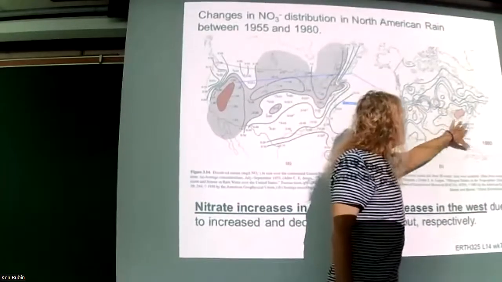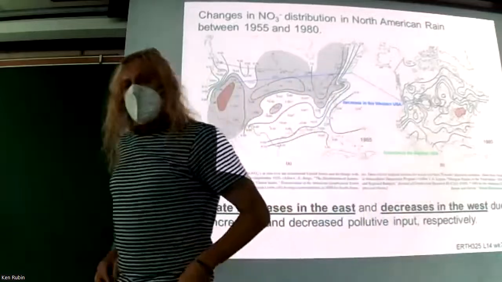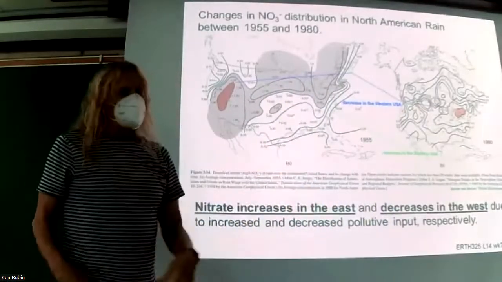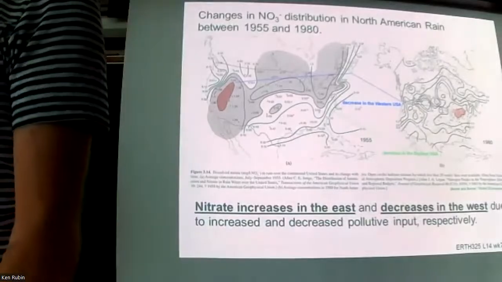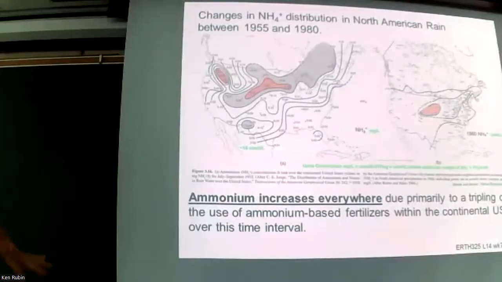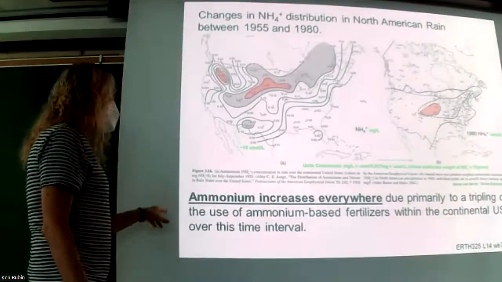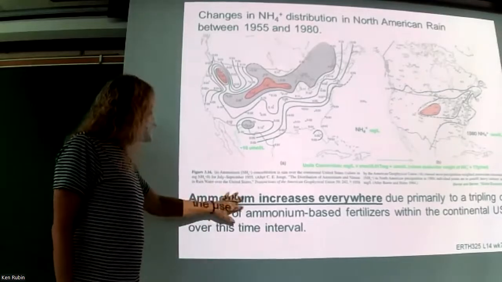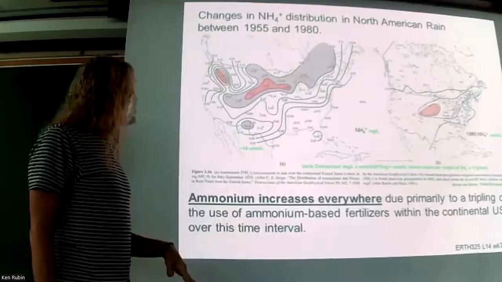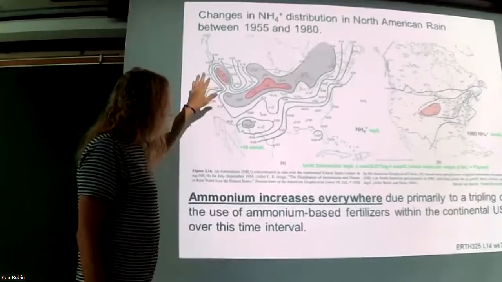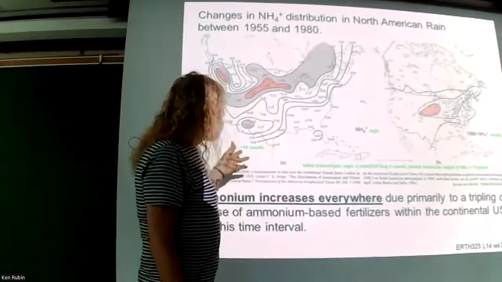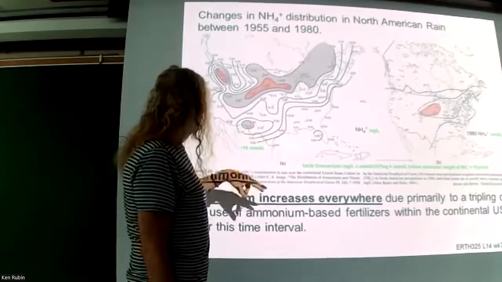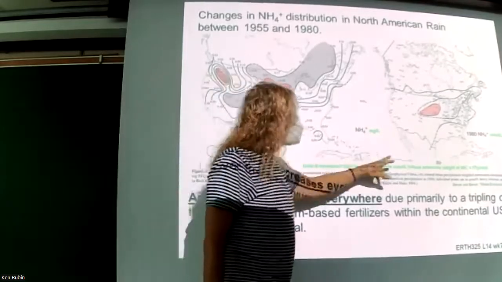Now, there's a big spike up here in the Great Lakes region, not nearly as intense as this spike, but that's from a combination of agricultural and industrial practices. Still small in the grand scheme of things. Now, this is ammonium. This is another source of nitrogen to the atmosphere. This is primarily driven by agricultural processes. And you can see the map looks a little bit different, with a slightly different time frame. This one is 1955 again, and this one is 1980.